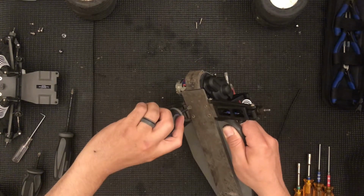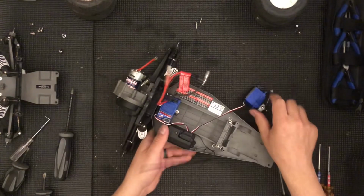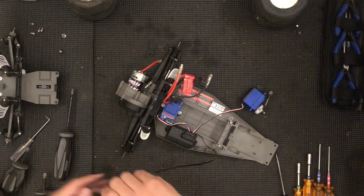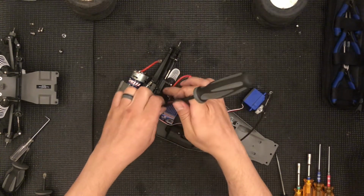All right, here we go. And that's the bottom of the rear. Now all I need is to attach these. The assumption is that you've already attached those if you watched the previous video. There we go.